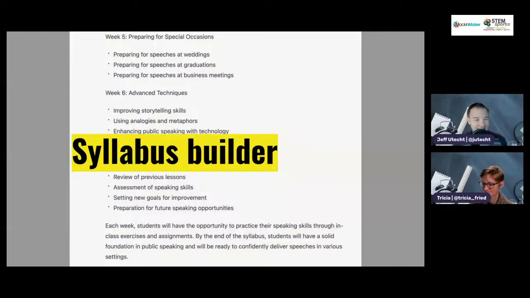I am getting ready, actually, Trisha, this is so cool. I didn't even think about this until you and I were talking about this, but I'm getting ready to create a syllabus for a master's degree class that I teach over at Whitworth University for MIT students. And I'm thinking, I need to rebuild that syllabus because, of course, everything's changed in ed tech. How great is it going to be that I'm going to go to ChatGPT and say, hey, I need you to build me a syllabus for master's degree students who are getting their master's in teaching around instructional technology. What is it that they need to know today? And being able to play off of that, what an incredible time saver. And again, it's not going to be perfect, but it gives me a place to start.